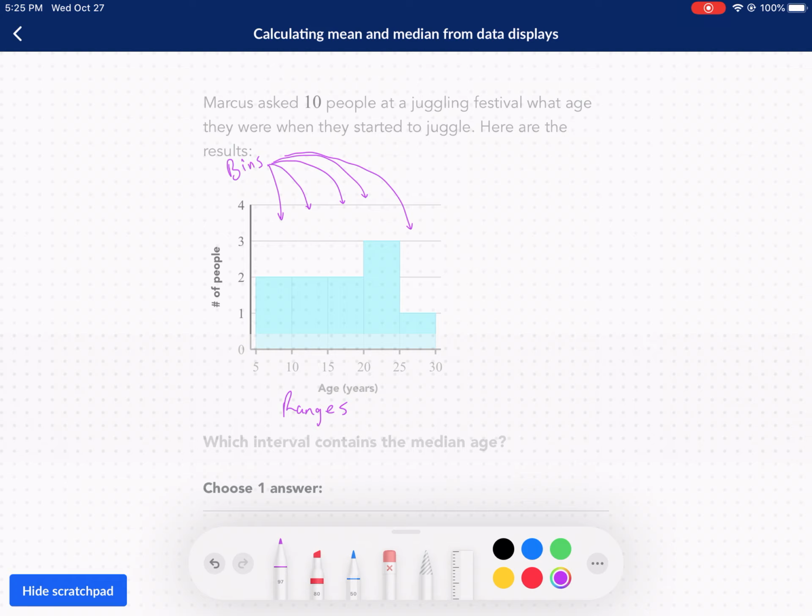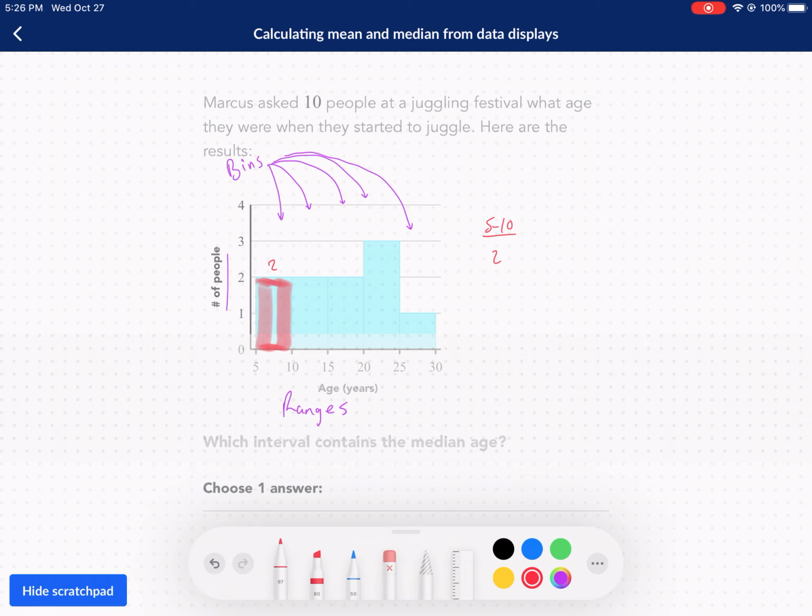So there's different ways to go about this. The first kind of thing we understand is the axes. We have the age down here and then the number of people here. So we know that in this particular bin, let's call this the red one, from 5 to 10-year-old people, there are 2 people that responded. So 2 people belong to that bin. If we wanted to call this the 5 to 10 group, there would be 2 people that belong in that group. And then we could do this for all these.